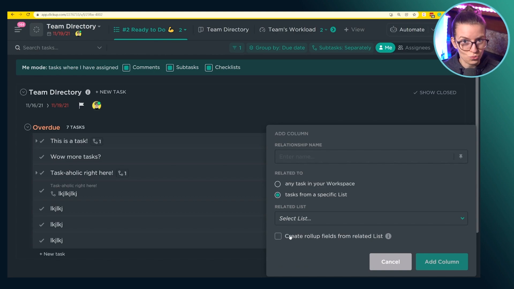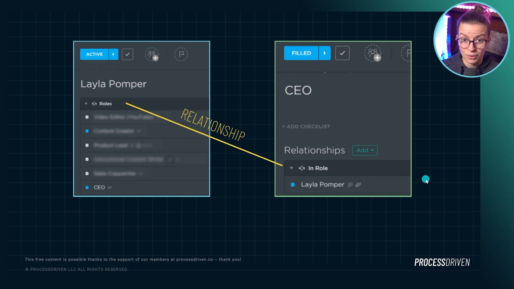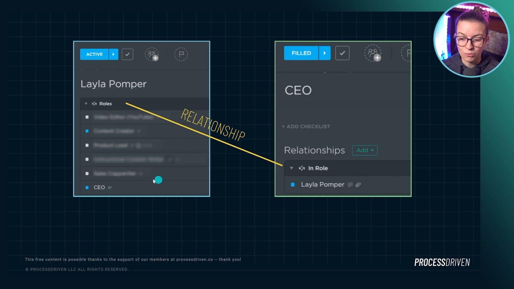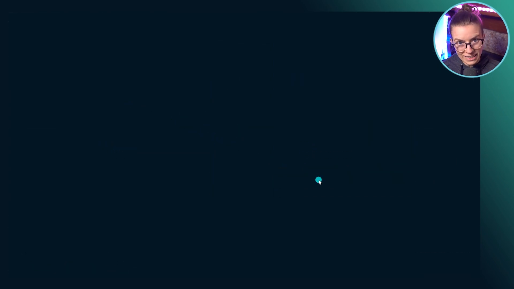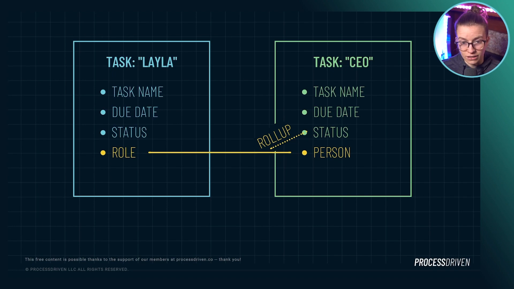Now let's talk about rollups. We can do a lot more than just link the names and have them show up in two places. Yes, it's nice to see that the CEO is related to the Layla task — but wouldn't it be nice to also see other information about the Layla task without having to click into it? And likewise, wouldn't it be nice to see more information about what is happening in the CEO task without going over into that task? That is where the rollup field comes in handy. Whereas a relationship is just a bridge, a rollup is like the cars traveling over that bridge. Once we have the relationship connecting person to role — or role to person, depending on which side you're looking at — we can then send or pull other data through that relationship.